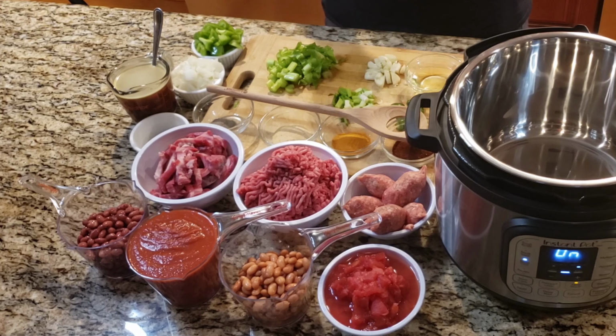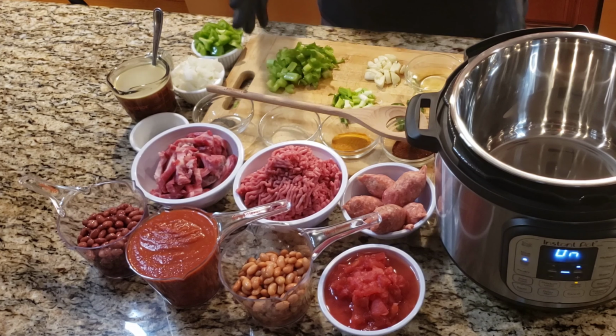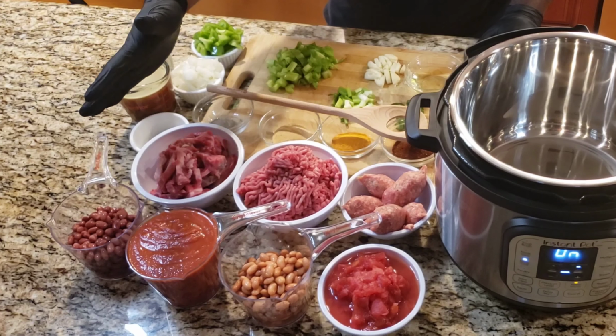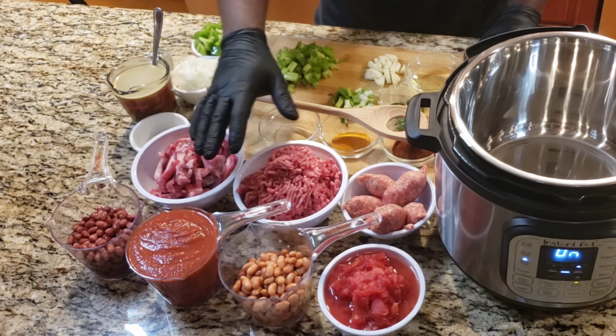So today we're making my favorite dish to make. This is my favorite dish to make of all dishes. Today we're making beef and bean chili. You can make beef chili without the beans, or you can make it with the beans. Either way, whatever your preference is, you can put the beans aside, it's okay. But today we're making beef and bean chili.